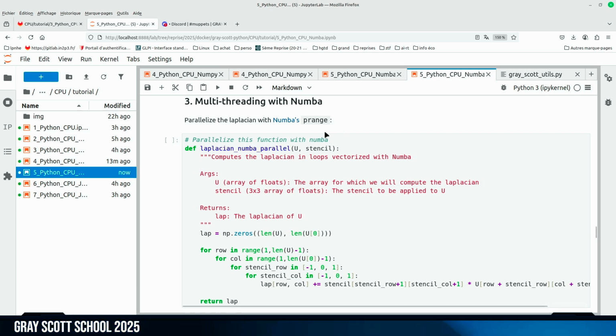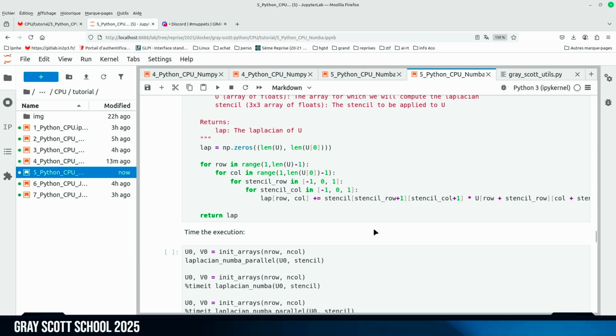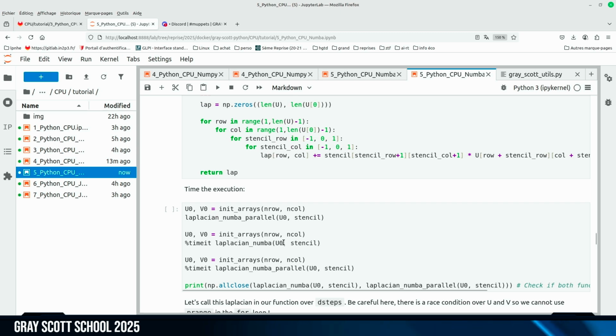If you use this function here, you can click on the link to have the doc. If you use this syntax, you also have to specify parallel equals true when you decorate your function with JIT. I'll let you do this, parallelize, and then time your execution to see whether it's faster or not.